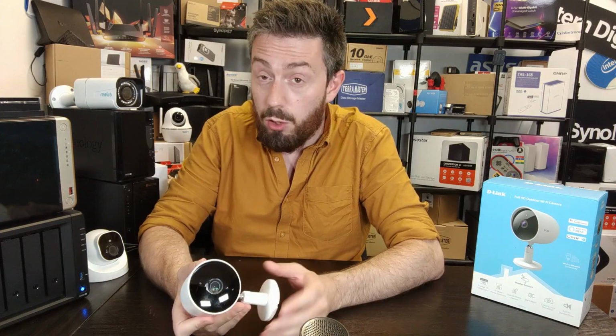Well, what do we think? Well, overall, I like it. It does exactly what it says it does. It doesn't overpromise in any way. And although the software didn't exactly blow me away, it was very easy to set up. You've got that free trial for a year thrown in if you want it of the cloud services. And there are multiple ways in which you can back up your recordings to the camera.